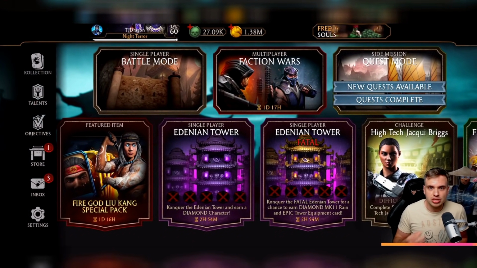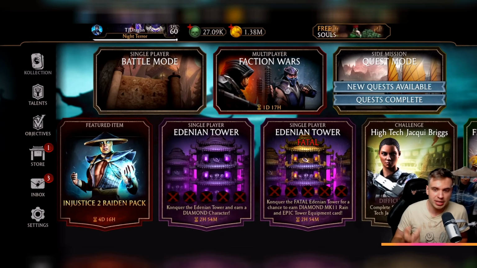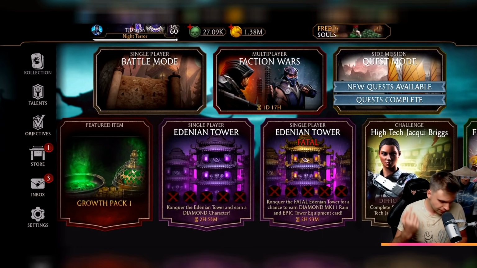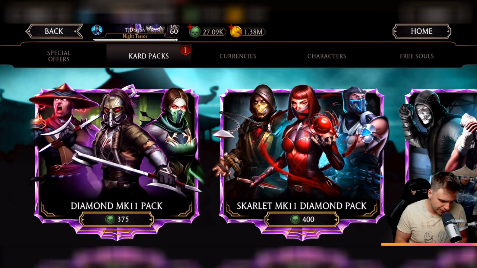And let's make it interesting, since we have a lot of souls. For every MK11 Scorpion or Sub-Zero that we get, I'm gonna add 300 star coins. Let's jump right into it. Let's see how lucky we can get from this.